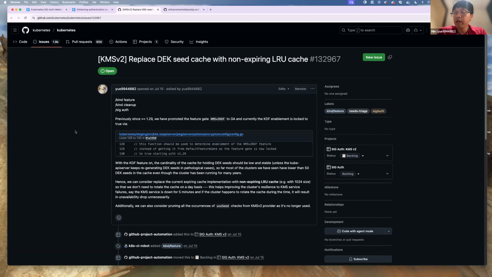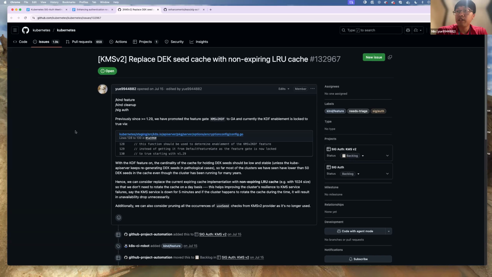I think we have some data here. As I said, most of the EKS clusters are encrypting with KMS v2 right now with the KDF feature enabled. So even for very large clusters, the cardinality for this DEK cache is just around 20-ish.